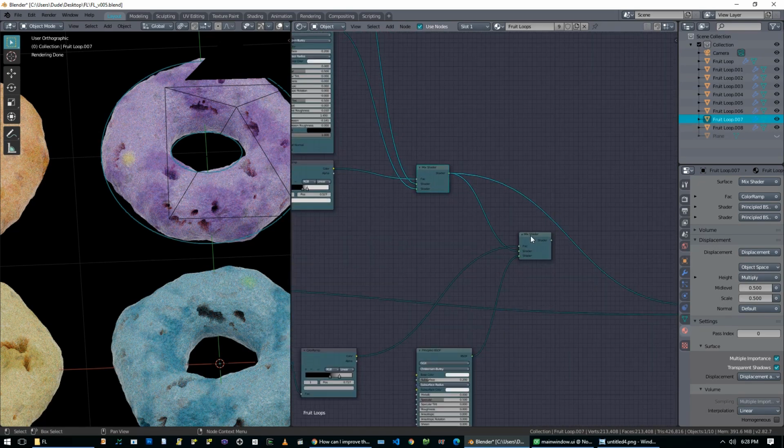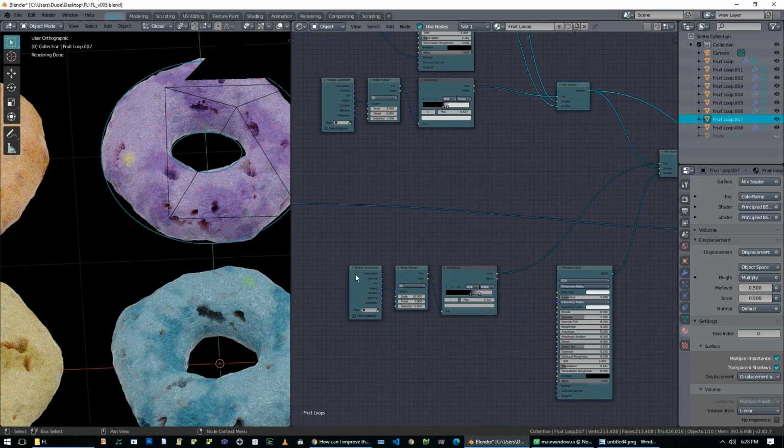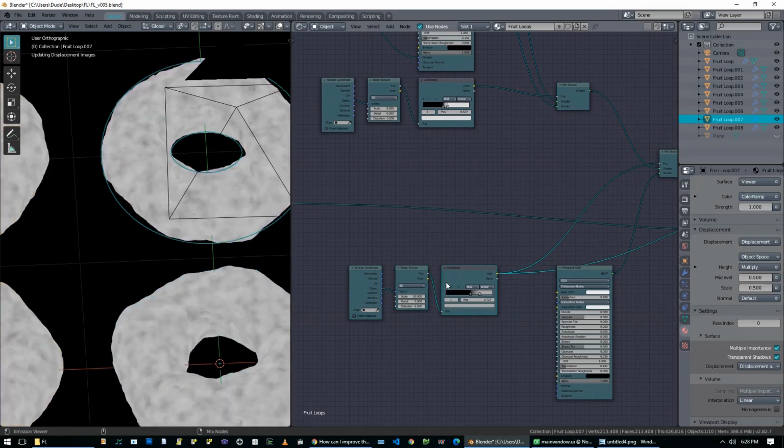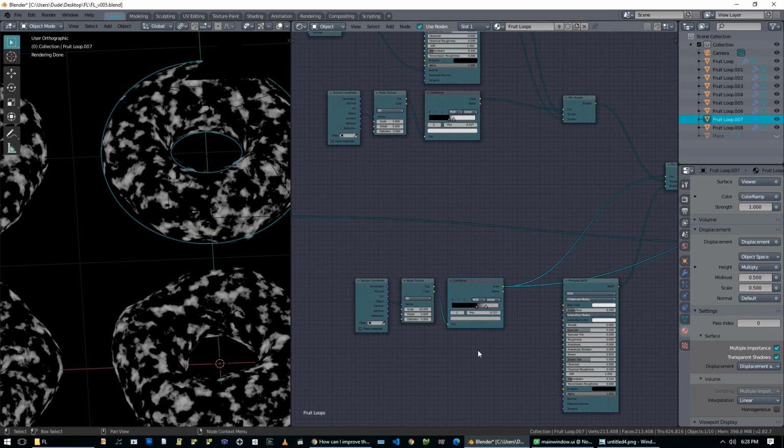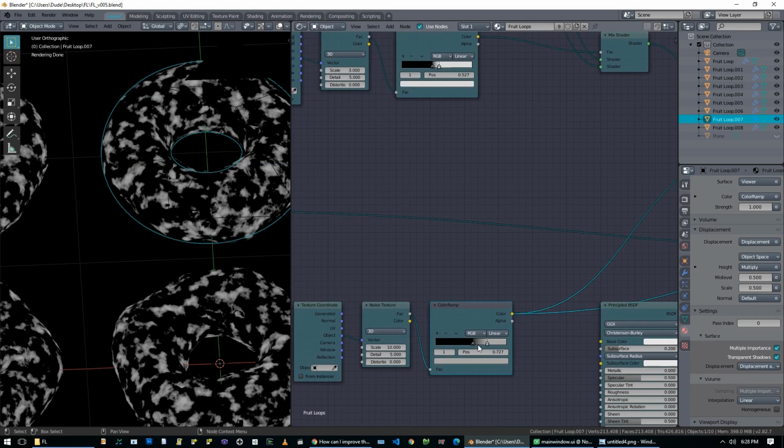So here we have another mix shader. Remember, this mix shader looks like this. It has the thin icing and then the icingless pieces. So I created another texture coordinate, another noise texture, which looks like this, and another color ramp, which looks like this. When I'm designing these color ramps, what I'm trying to do is adjust the shape of the noise to look like what I want it to look like in the final mix.